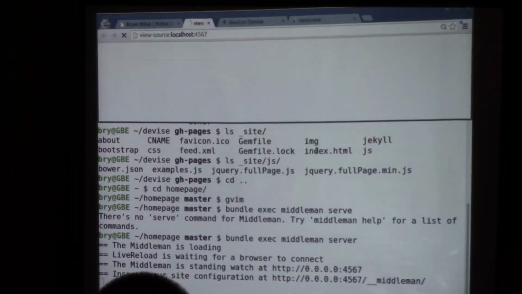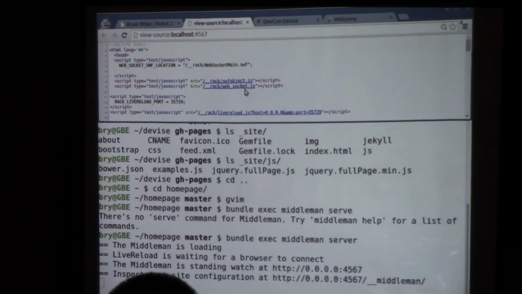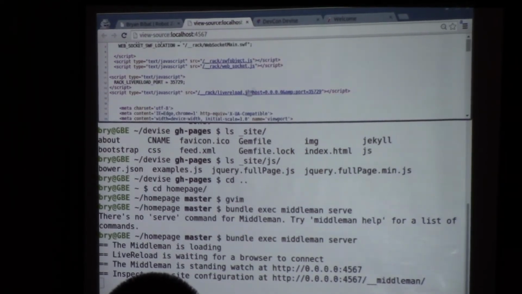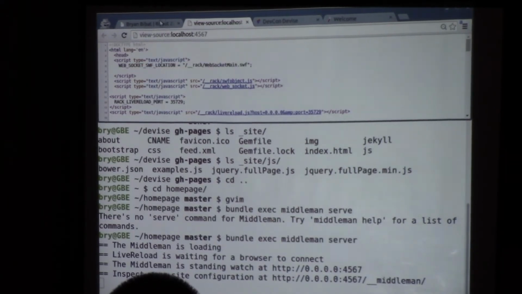If I view the source, it adds a couple of JS files. It has a Shockwave Flash fallback if your browser doesn't support WebSockets. So this is built-in live reload.